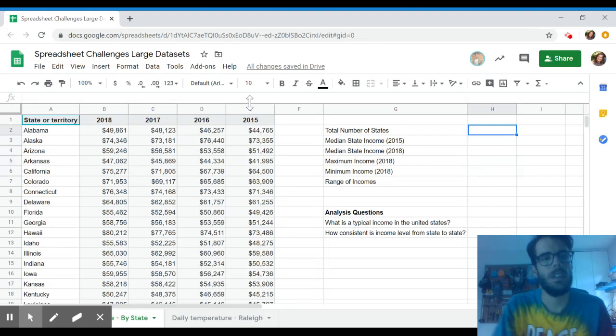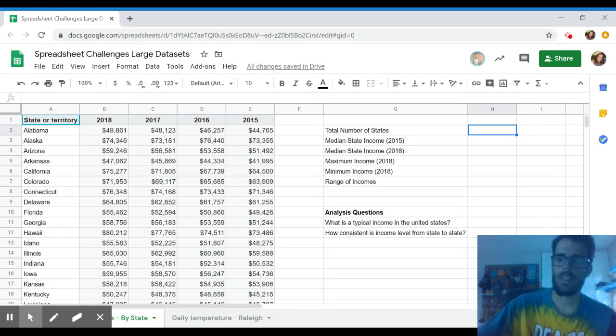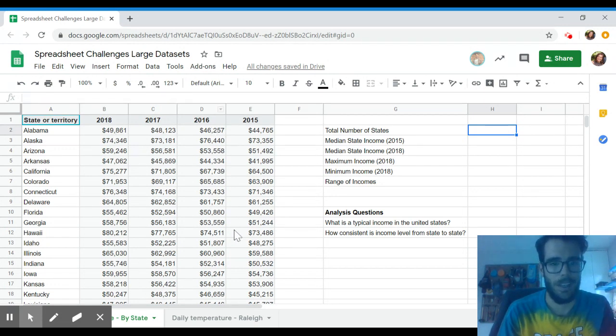So welcome to the more complicated spreadsheet challenges. When you usually see a spreadsheet, you're not going to just have a simple list of 10 numbers or so like we did last week. You're going to have a big sheet that's got multiple columns like this one. I want you to see that you can use the same tools to deal with a really large spreadsheet and do things really quickly and efficiently.